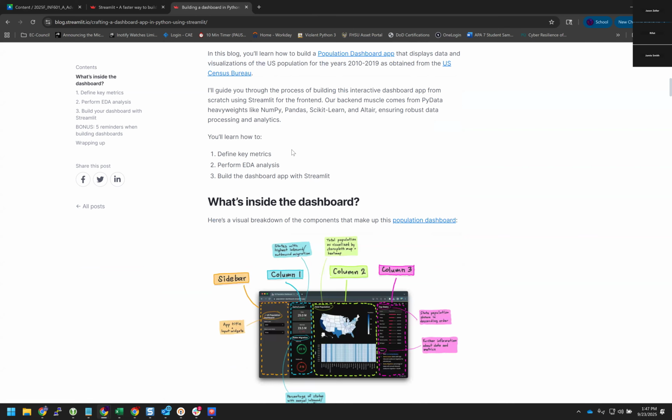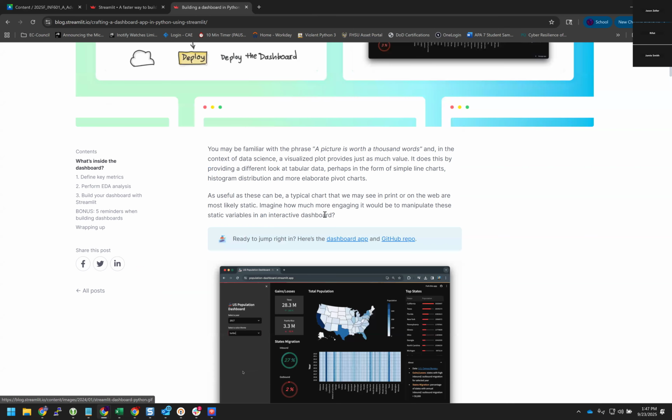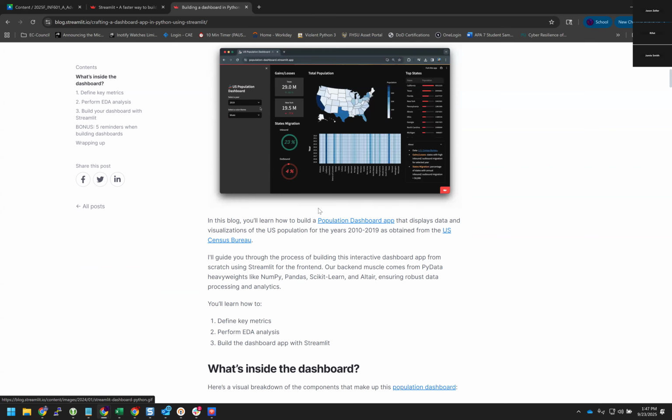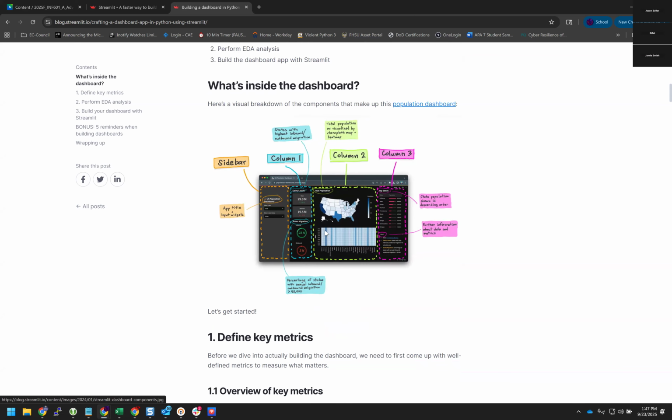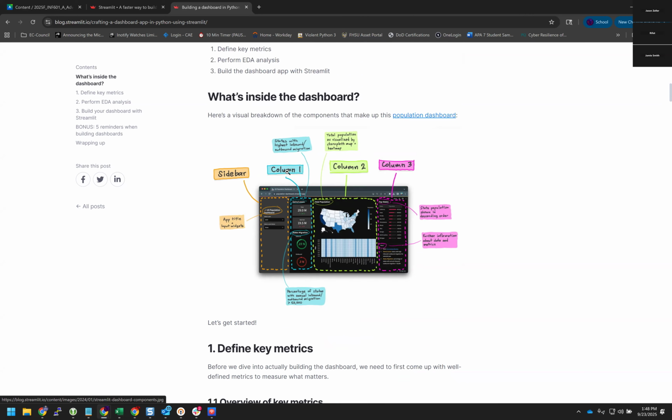So you are going to follow through with this little tutorial. We're going to walk through that here today so you guys get an idea of what's going on. So the idea here is you have to figure out what's actually in your dashboard. So you have this sidebar mechanism over here. You're going to have some title and you'll have some widgets over here. And you may determine that you want drop downs. It may be things that you type in, things like that.